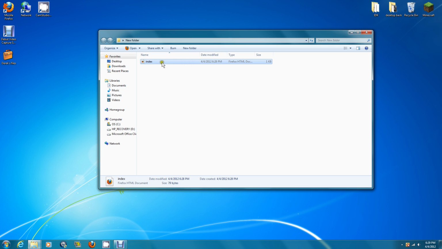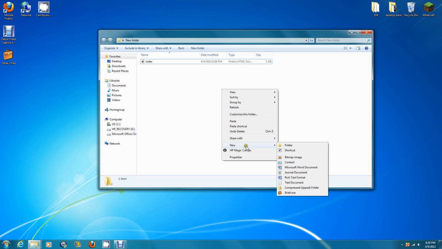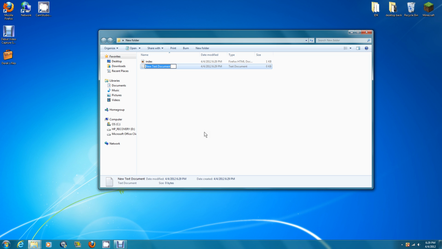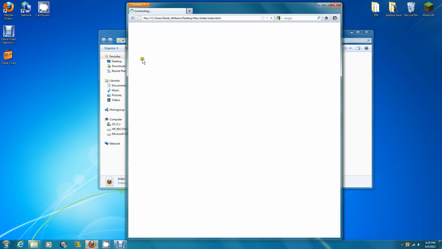Now, if I want to make another page, well, this isn't necessarily fully a very basic HTML tutorial, I guess. Very, very basic. Now I'm going to do new text document again, and then I can type my next thing. We can just left click on that and delete it if we don't want it. And now we can double click on our index and we'll go to the page.